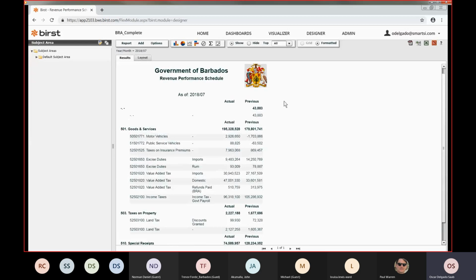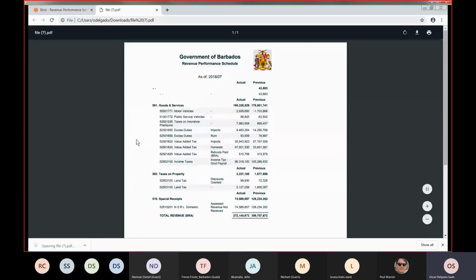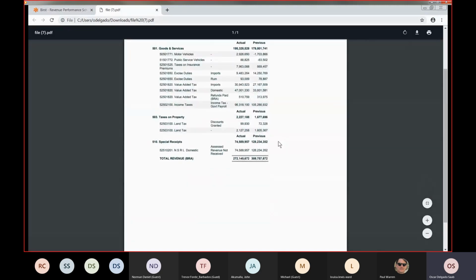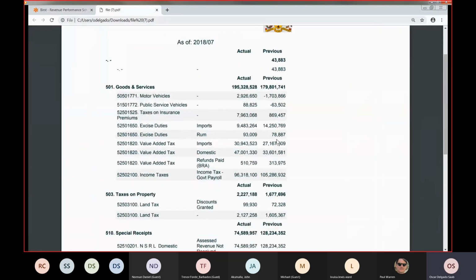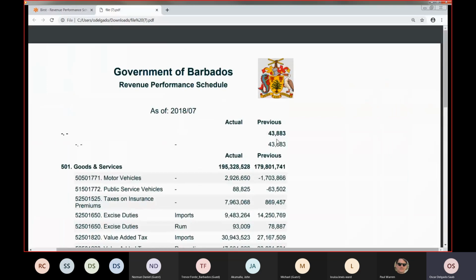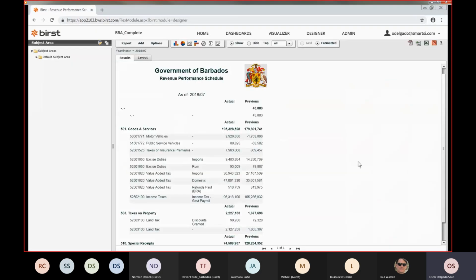But it's not only creating the report, we can export this information. So let's say that you want to see the same report in PDF format because you want to share this information or print this report. So you just click the PDF, it will generate a PDF file. Then you select the PDF file, and this is the end result. This is the PDF report, or the report in PDF format. And this report can be printed or sent via email if you want to.